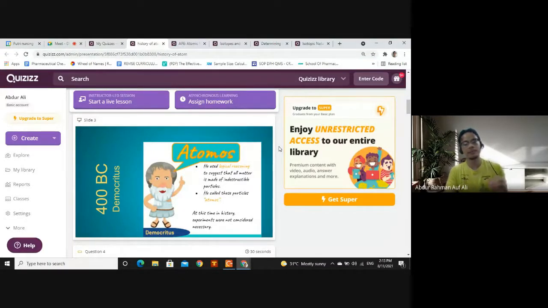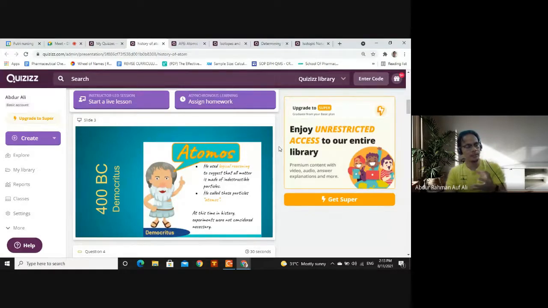Okay, this is the term he coined. Matter is made of, what's the term? Indestructible particles. Okay, something that cannot be destroyed, that cannot be split any further, that is the building block of matter. This is the seed, the idea of atoms. Okay, it arose in 400 BC, in ancient Greece.